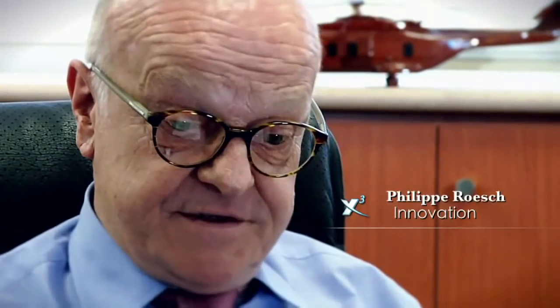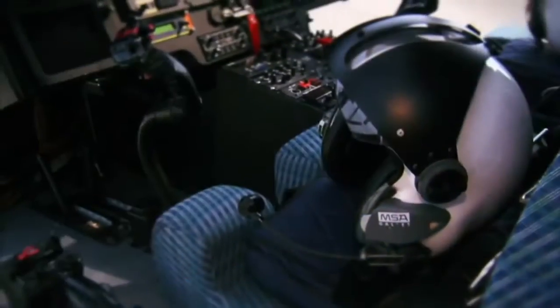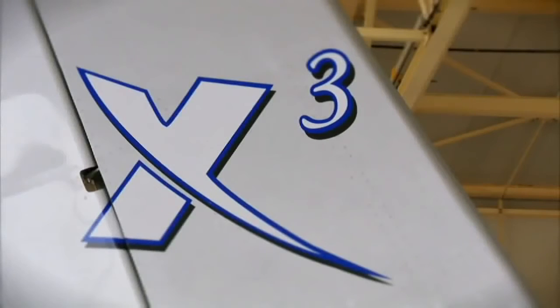H-Cube stands for High-Speed Long-Range Hybrid Helicopter. It is an advanced VTOL concept blending the hover capability of the helicopter with the high-speed cruise efficiency of the turboprop at an affordable cost. This project was launched in January 2008 to validate the H-Cube technical concept: aircraft control and trim strategies, anti-torque and yaw control, propulsion, rotor speed governor, and power management system.